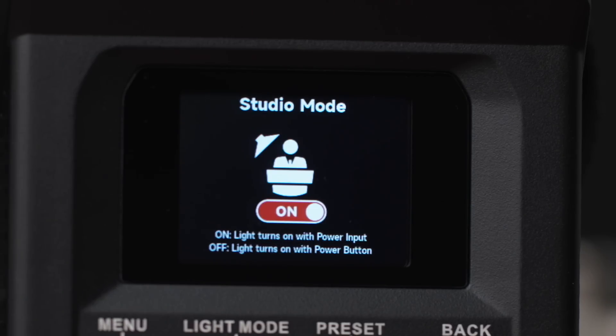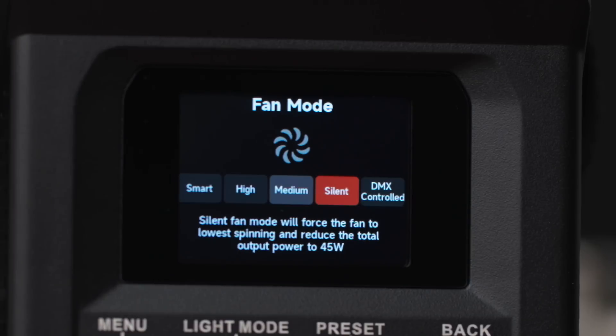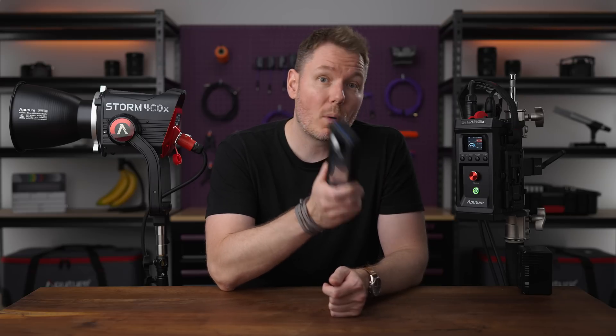The rest of the stuff is pretty standard but still fully featured. You've got a full suite of controls from the Sidus Link app, DMX, and CRMX. You've got studio mode for power so you can decide whether the light turns on when it receives power or if you have to press the power button. You have control over fan speed including a silent mode, which I always appreciate. Silent mode limits output to 10% and will net you around 2,700 lux at one meter without modifiers — roughly equivalent to your average 60-watt COB at 100% power, which isn't bad for something completely silent. There's also a full complement of lighting effects, dimming curves, lead-follow mode, and XY matching. I validated many of Aputure's posted results with my C800 and found them quite accurate and very impressive compared to competing lights. Oh yeah — it's also IP65-rated, meaning it's completely dust-tight and can resist low-pressure water ingress from any direction.